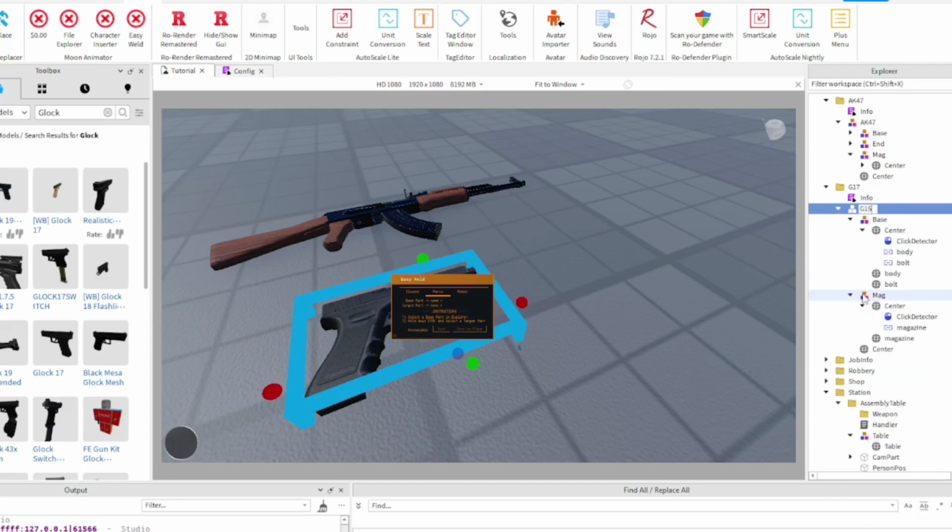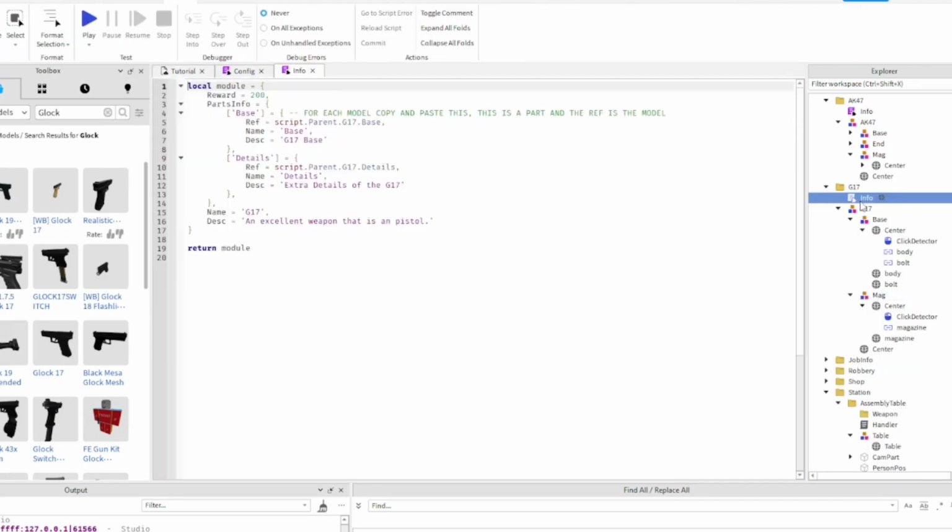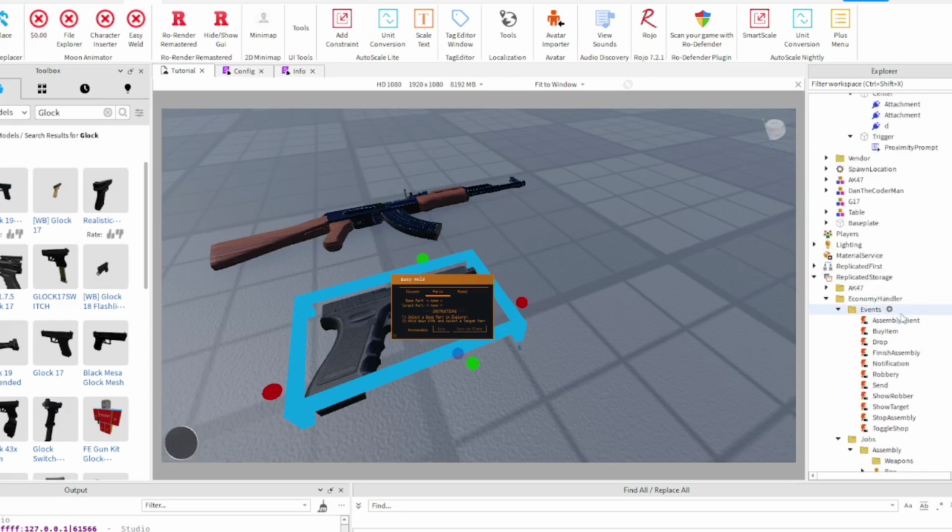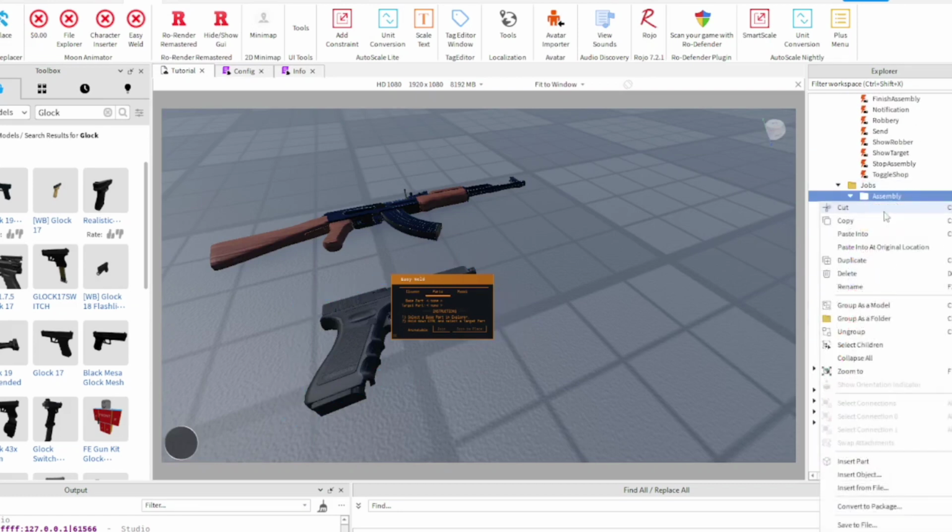Rename this to G17. Make sure all the parts are correct. Mag. Now go ahead and try to see if it works.